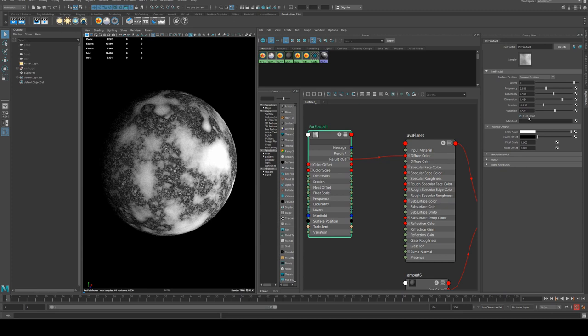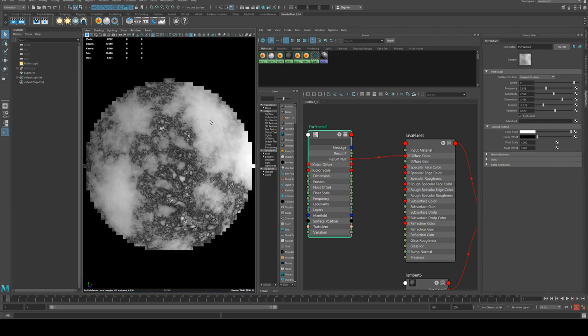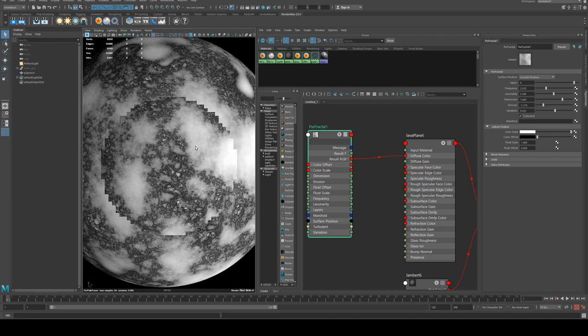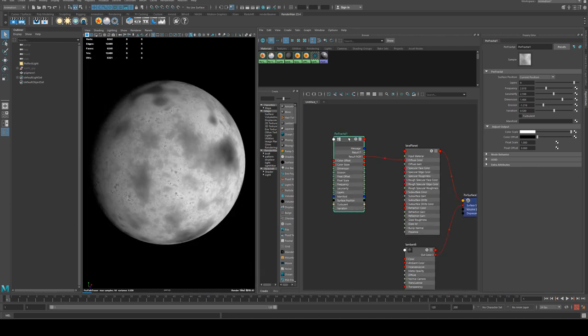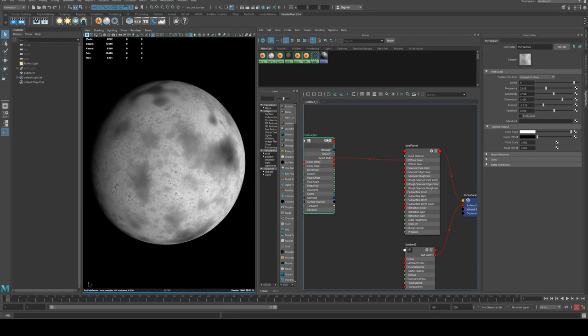You can also use turbulent, which does make it look pretty cool. I might flick that on a little bit later. If you're looking at this, you could see how you could use this for procedural clouds, and we'll get to that in a little bit. Okay, so we've got the basis for our lava here. We've got some white areas that are going to be the lava and some dark areas which are going to be the islands. What we need to do is define the color.